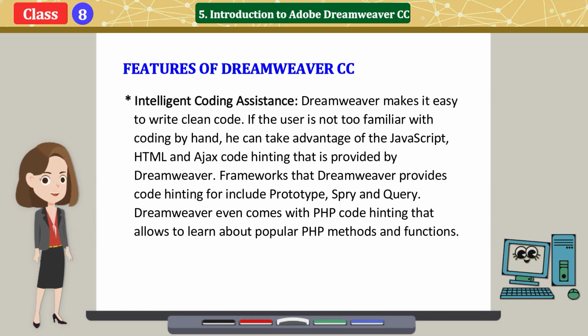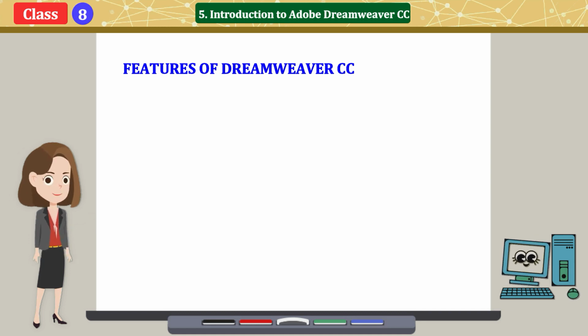Intelligent coding assistance. Dreamweaver makes it easy to write clean code. If the user is not too familiar with coding by hand, he can take advantage of the JavaScript, HTML, and Ajax code hinting that is provided by Dreamweaver. Frameworks that Dreamweaver provides code hinting for include Prototype, Spry, and jQuery. Dreamweaver even comes with PHP code hinting that allows to learn about popular PHP methods and functions.